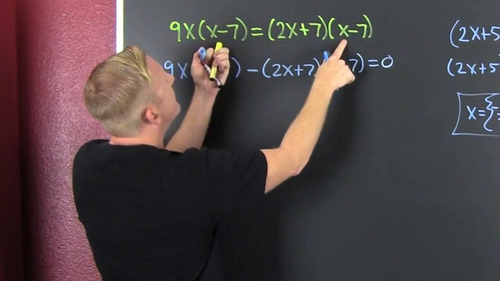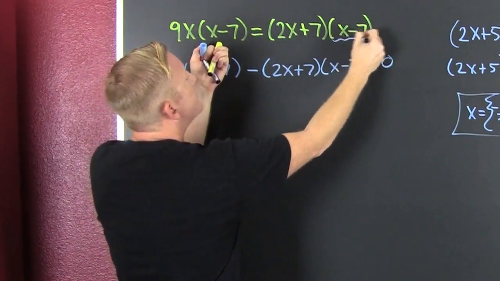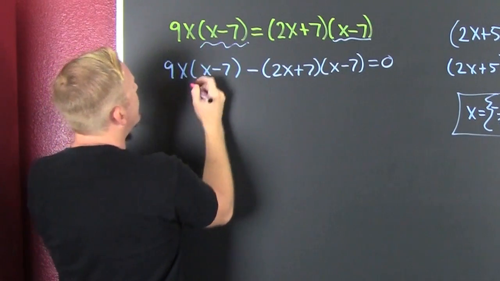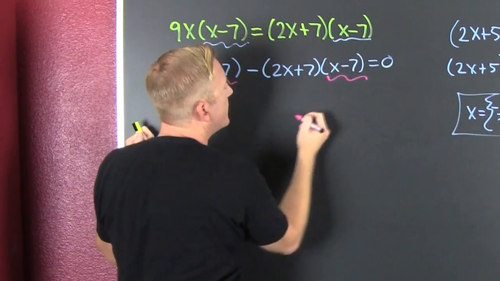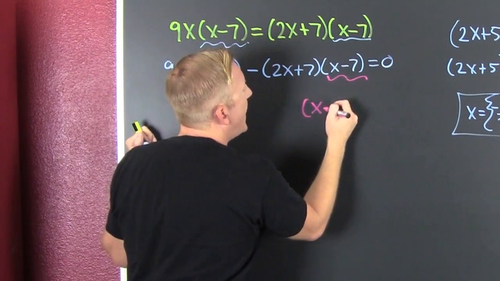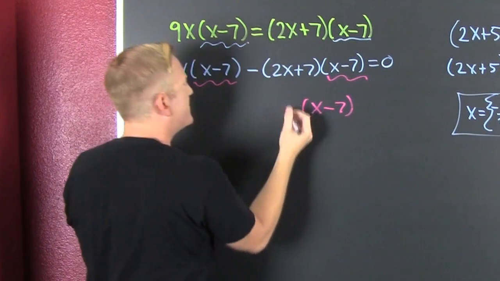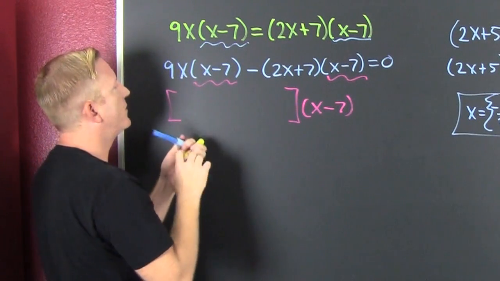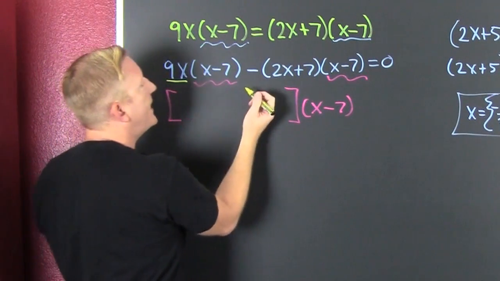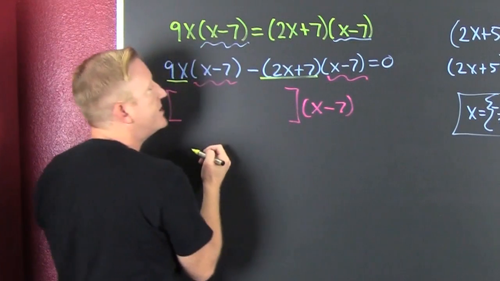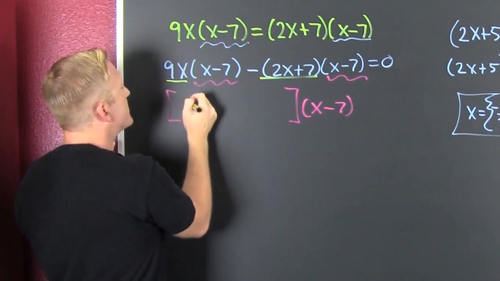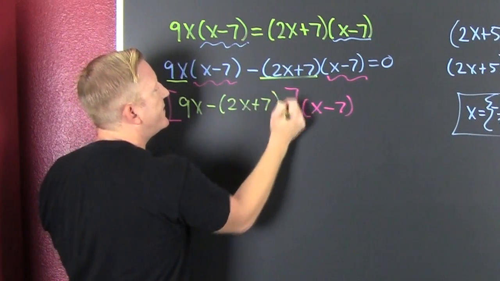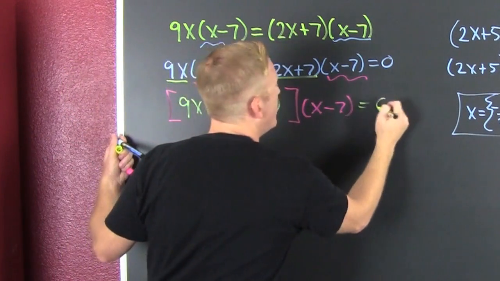How did I know to do this? I see I have a common factor there - the x minus 7, the x minus 7. Once I have the x minus 7, I can go and pull that out. X minus 7 - oh, this is fancy. Now I'm going to rewrite everything that's left over - these guys, that 9x and that minus 2x plus 7, so that's a 9x minus that 2x plus 7.